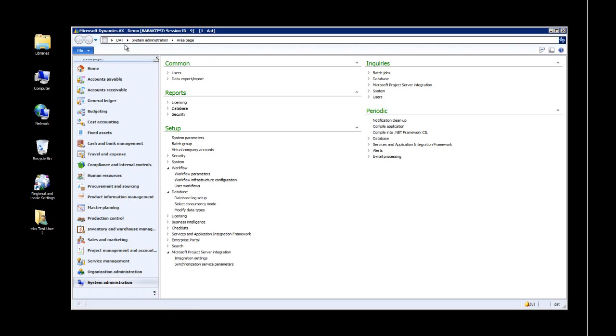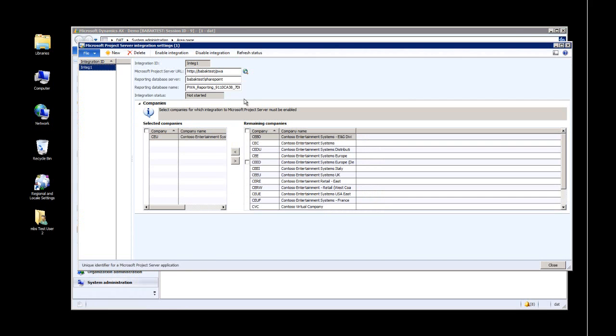In Dynamics AX, I will go to System Administration under Microsoft Project Server Integration Setting. I have already provided the information. What needs to be done here is that each integration needs to be given a name, or as we call it, an integration ID, and you provide information like the Project Server URL, the database server that is running the reporting database used for Project Server, and the reporting database name.